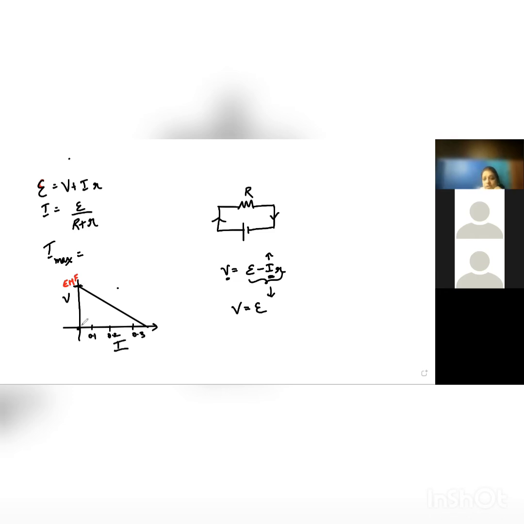Look at this. As you go on drawing more current from the cell, its terminal potential difference is going to go on decreasing. I have a cell here. How can I draw more current? This has some value of current I1, say. I'm going to put one more resistor in series like this. What will happen to the value of the current? Will I increase or decrease?